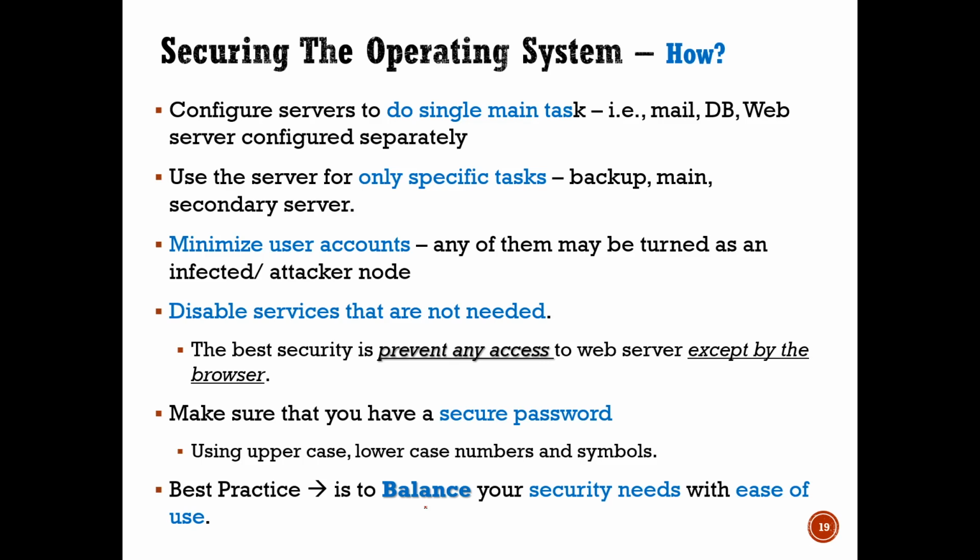Okay, so how can we secure the operating system? So now talking about the operating system. Securing an operating system is not actually a single task, and there are many ways to do this. So let's just say, configuring a server to do a single task, for example, mail. These are the considerations.